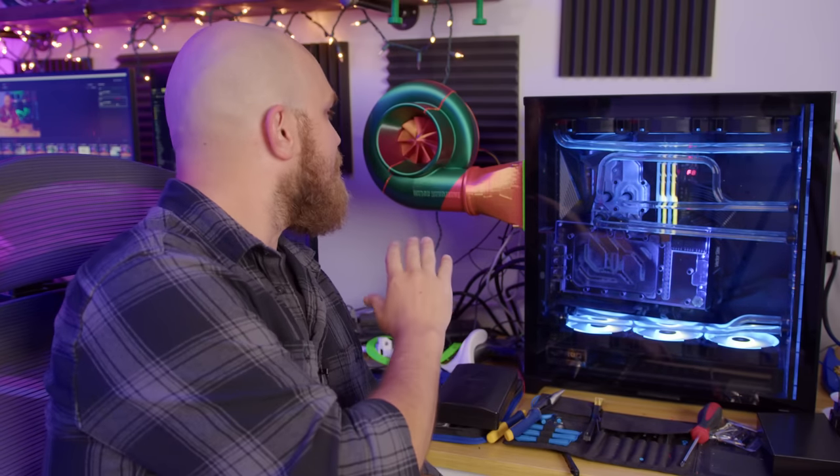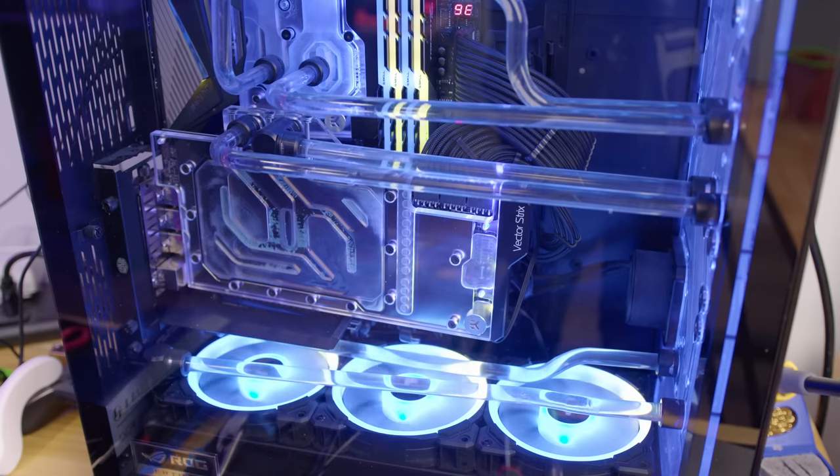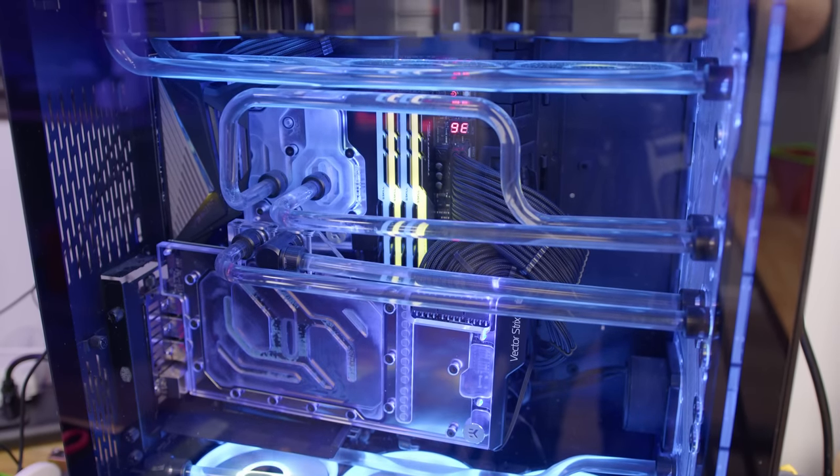We learned it pushes air through a radiator like a beast, but I'm going to assume most people who download and print this turbo-looking thing for fun are going to stick it on the front of their case — since it's so huge it probably won't fit inside anyway — and just use it as extra boost intake air. That's how I have it set up. There are many ways to build a PC, and I have fans on the top and bottom both set up as exhaust, pushing air out through radiators. Before this turbo was here, there was nothing — air would just work its way in and be drawn out both sides. Nine out of ten times I'm choosing form over function.